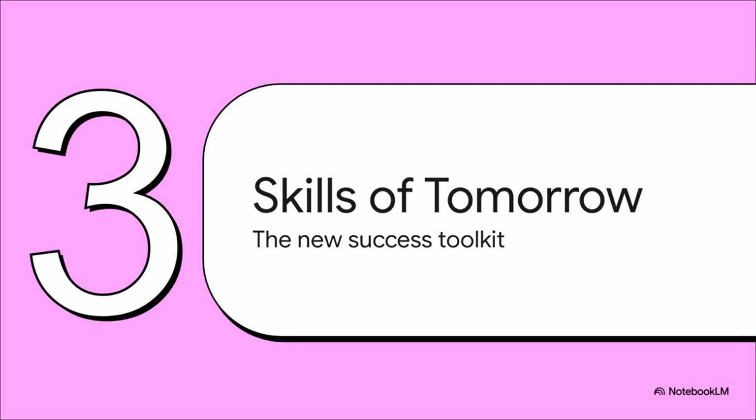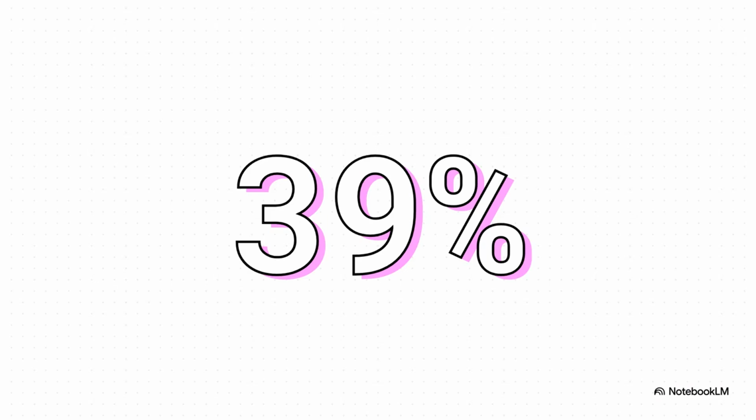What skills are you actually going to need to succeed in this new world? Let's dive into the new toolkit you'll need. This really shows you how fast things are moving. Employers think that in just the next few years, almost 40% of a worker's core skills are going to need an update. So, yeah, the whole idea of lifelong learning, it's not just a buzzword anymore, it's officially here.